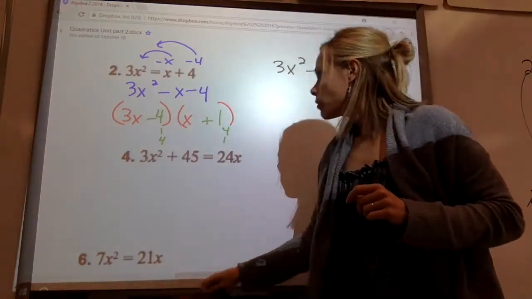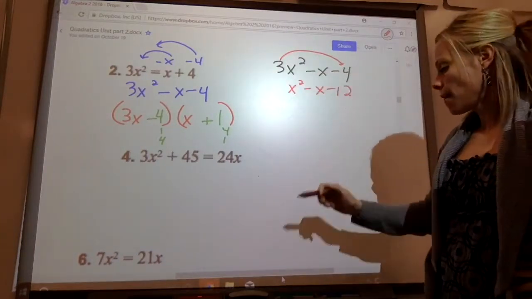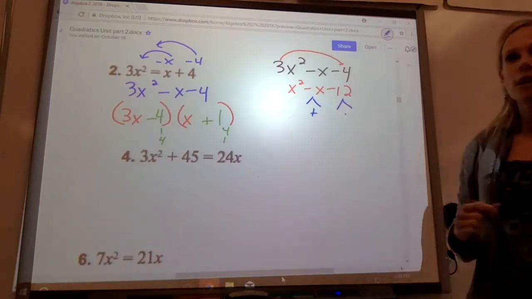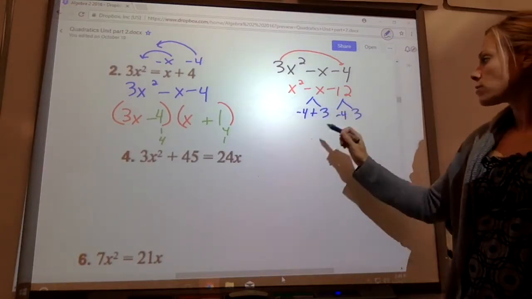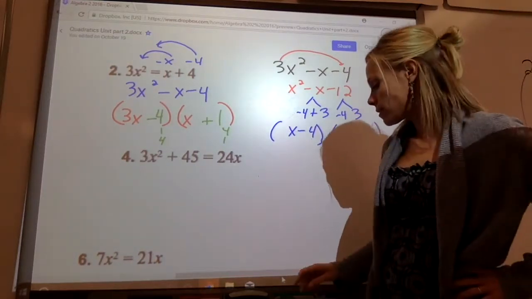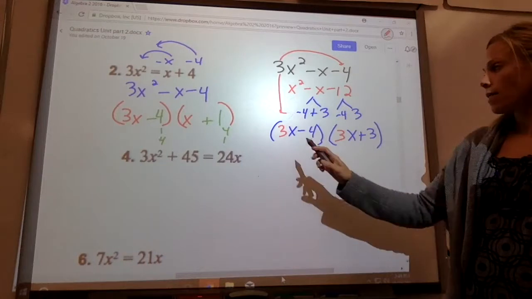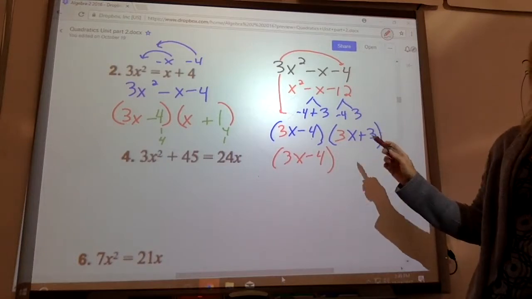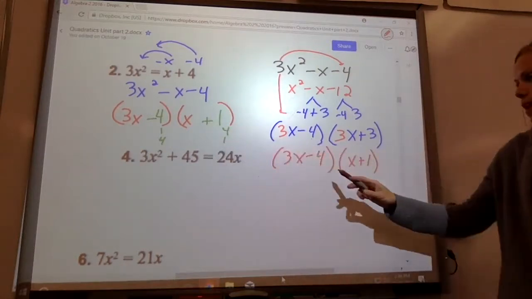Okay. We learned yesterday you take the A to the C term, and then I can factor the usual way. What do I multiply equals negative 12, but add equals negative 1? Negative 4 and 3. So this factors x minus 4, x plus 3, but if the 3 goes away, the 3 has to come back. Can I factor anything out of 3 and 4? No. Can I factor anything out of 3 and 3? Yes, a 3. And whatever you factor out just goes away, and I'm done. So you have the same factors.